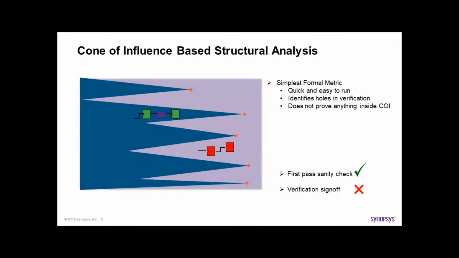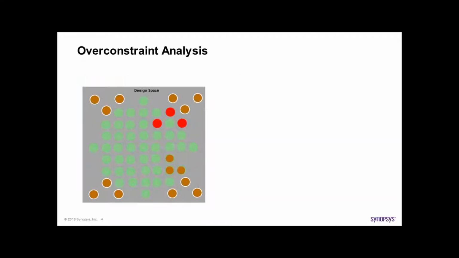Then you go fix that, you go add more assertions, you go change your assertions, and then you run this again, but only when you've actually got this at 100% should we really be looking at moving forward. So what else do we have?